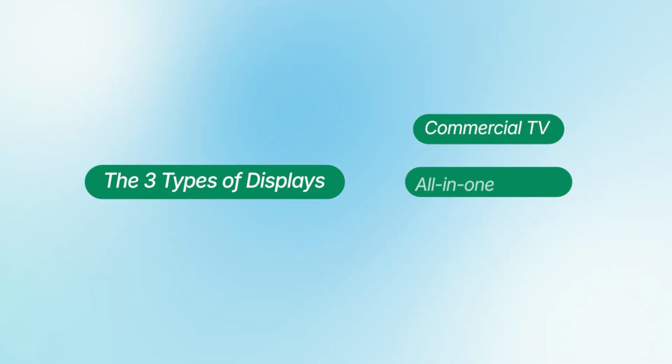Now, the second category is the all-in-one display, where the media player is built into the screen itself. These are like the smart TVs or the commercial all-in-ones that you get from LG or Philips. The advantage here is fewer parts to manage and faster setup overall. The downside is that the built-in computer in a smart TV isn't all that powerful, so it'll handle a few rotating images and announcements just fine, but it won't be able to keep up with 50 rotating 4K videos.